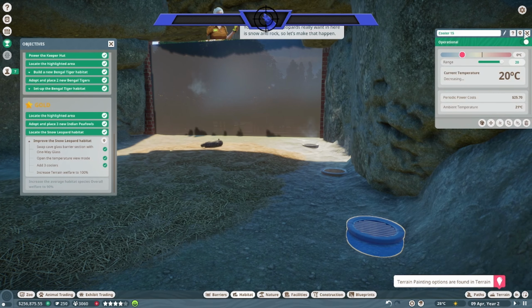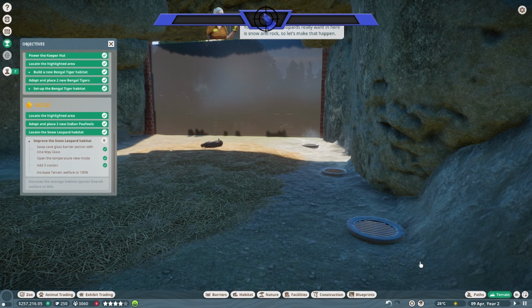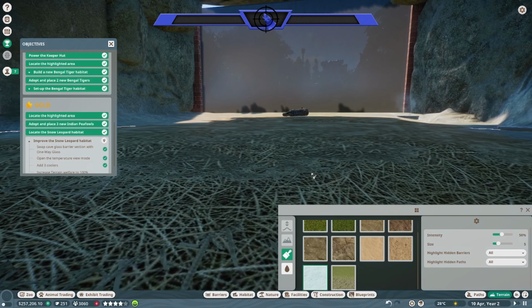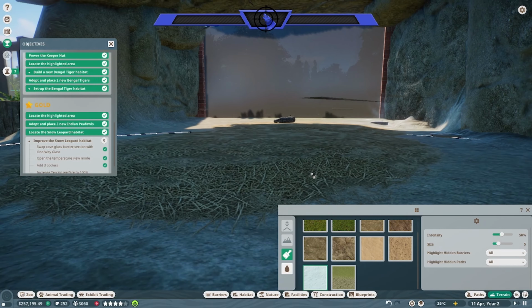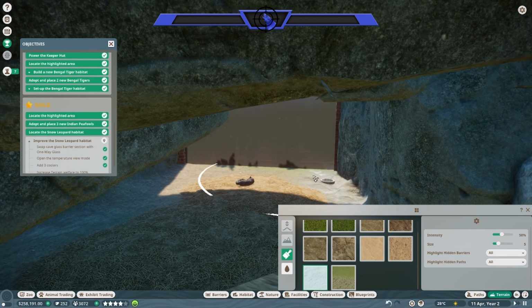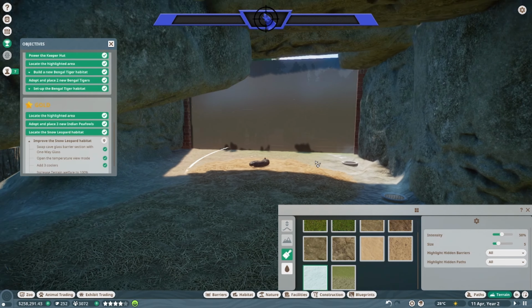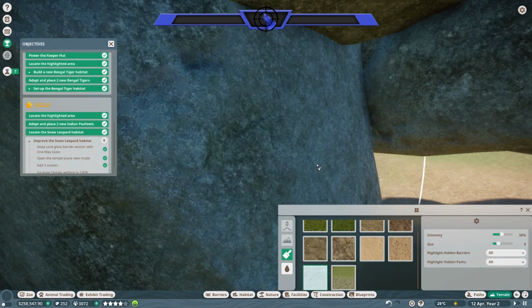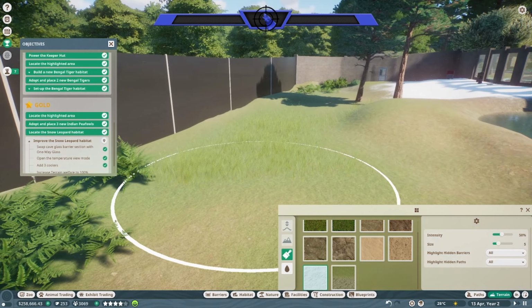There. Okay, terrain. With the snow. I have to zoom out. Excuse me. What the heck? The camera doesn't want to look here. What the heck is going on? There we go.